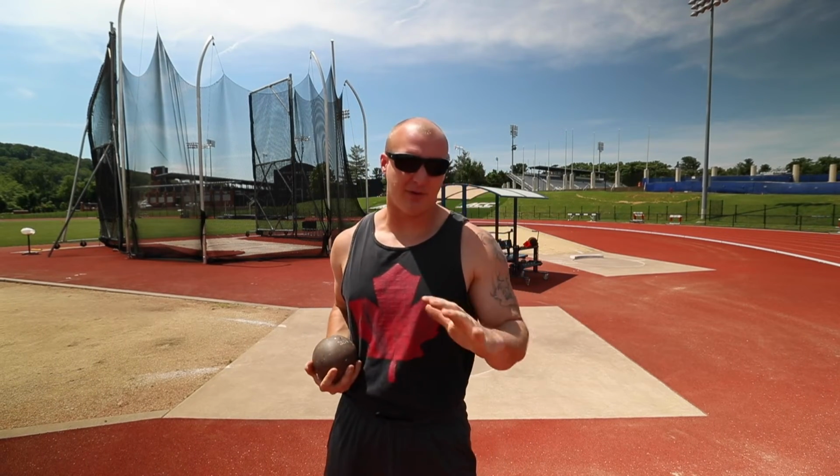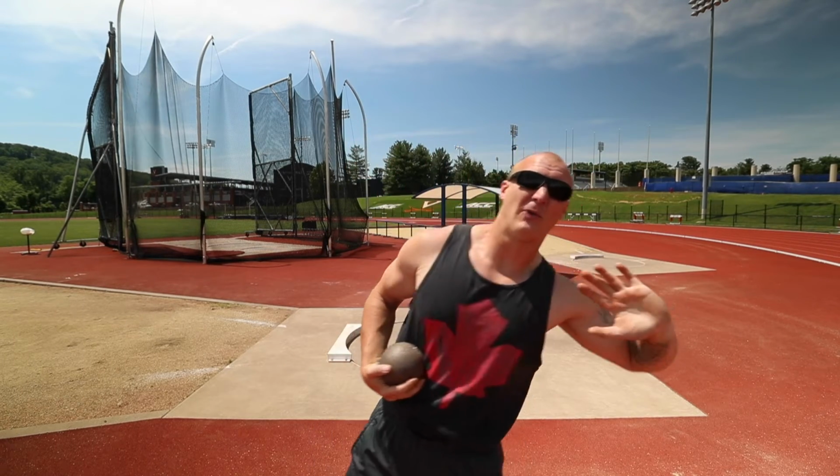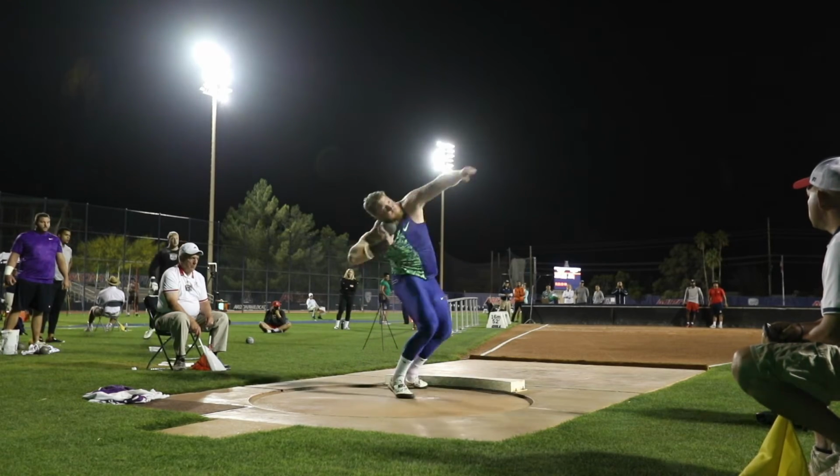So if you start to think about your first three fingers as kind of a unit, and that's your solid pressure point that you're going to be pushing and applying the force into the shot put. Trying to think about keeping those three fingers closer together and using all of them to apply force to the shot put will help it be more sturdy in your hand, but also help you get that final bit of snap at the very end of your throw that's going to help you accelerate the ball even faster.